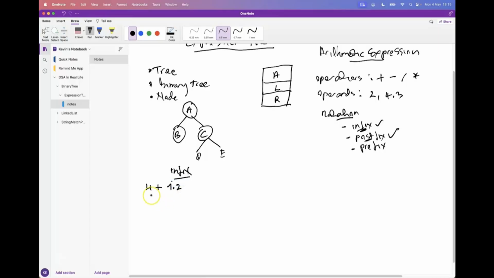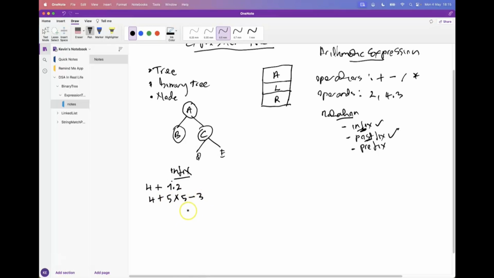And another example is, let's say, 4 plus 5 times 5 minus 3. In both cases, we can see that we have an operator that stands between two operands. In this case, plus stands between 4 and 1.2. And here we have plus standing between 4 and 5, multiplication standing between 5 and 5, and the minus sign standing between 5 and 3.